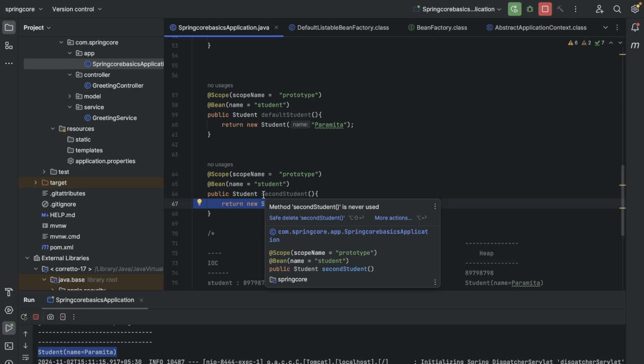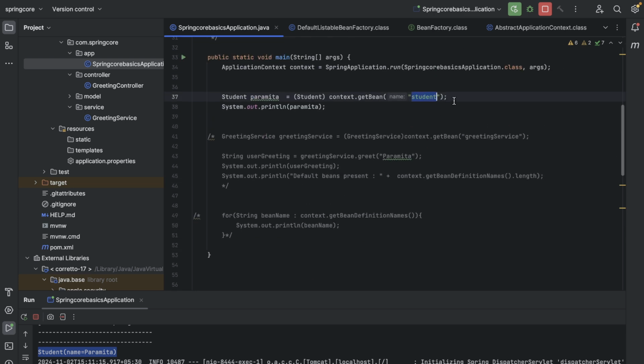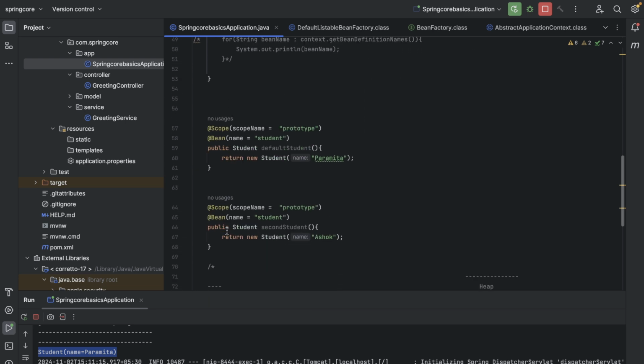But because I'm trying to get using the context and passing the name, I'm searching the bean with the name instead of the type, so there is no issue.